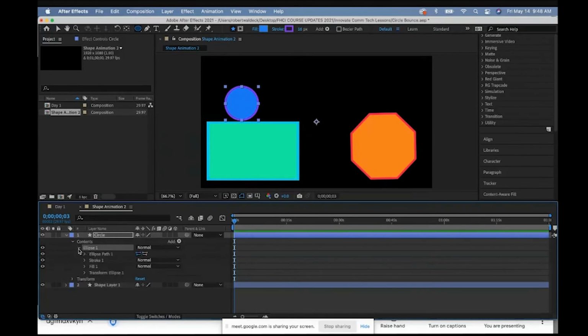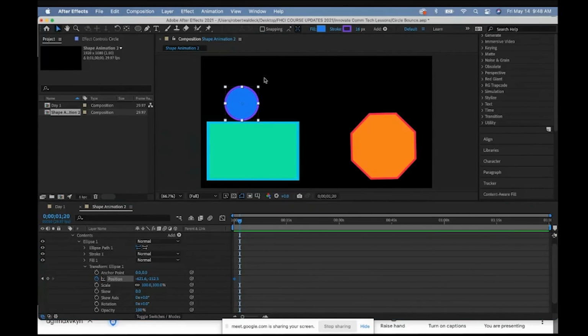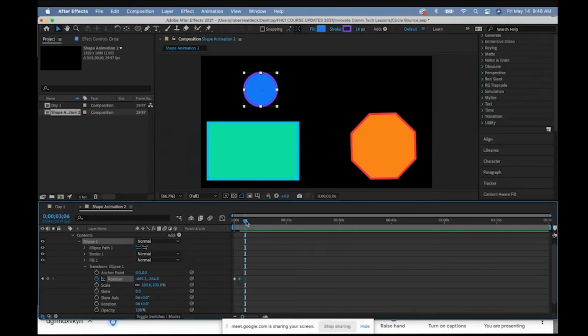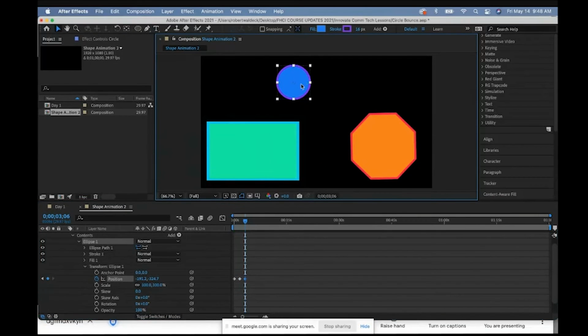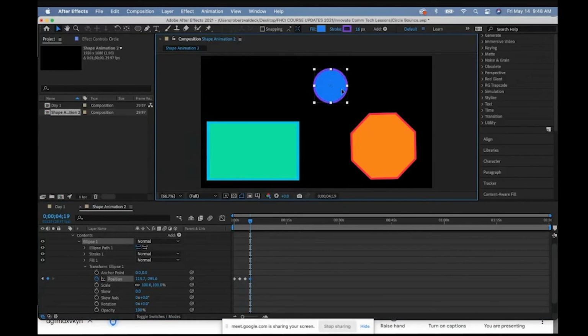So I'm going to go ellipse, transform ellipse. And what I'm going to do with the ellipse is I'm just going to animate position. So I'm going to enable that, move the scrubber over here a bit. I'm just going to go to the move tool and then move this up in the air. You see now it's added another keyframe here, and all I do is move scrubber over, change position, move scrubber over, change position. And as it does that, it adds a keyframe. That is the basics of it.